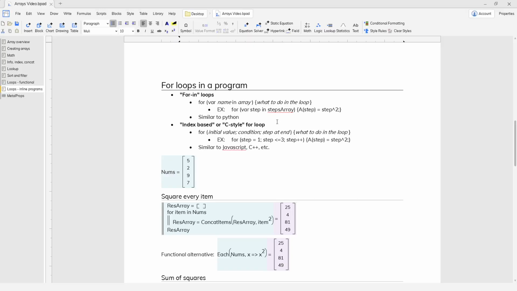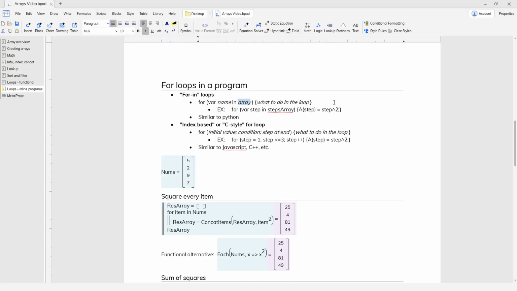The for in loops are very similar to for loops in Python, and you're going to define them like this here. You'll use the keyword for, open parentheses, the keyword var, and then here you're going to specify the name that's going to correspond to the items in the array that you're going to loop through. And that can be any name. It doesn't have to be anything specific. It's just what you're going to use inside of the for loop. Then the keyword in, and then the array that you're going to loop through.